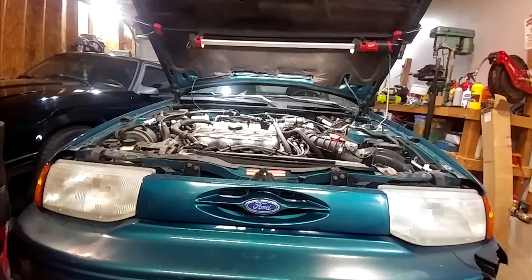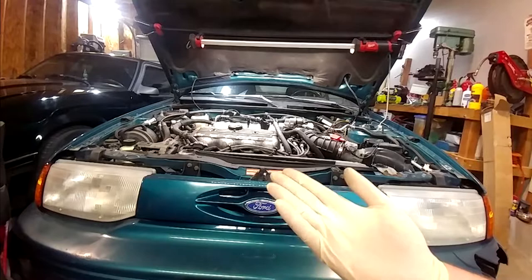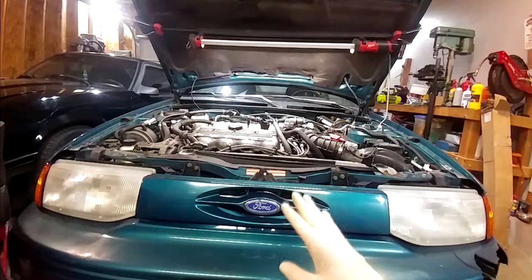But what we're here to do today is see if we can invent an easy way to change the transmission fluid in this car. When I say invent, I don't know that I'm the first guy to do this, but I'm the first guy that I know of to try it this way. The big problem with these cars is they don't give you a fill port for the transmission. And I should add, this is a manual transmission car. Automatic transmissions, I don't know anything about. So this is a different thing.